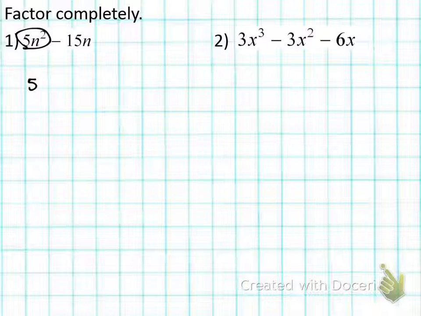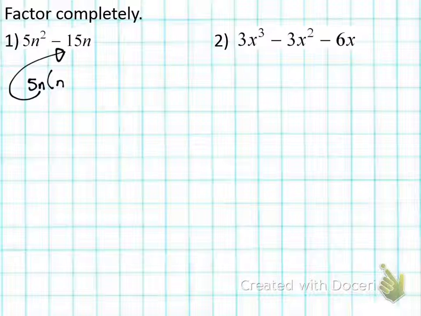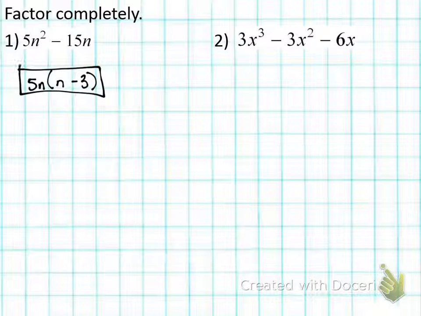If I look at these terms again, I'm noticing there's an n there, so I can factor out an n. Then I ask myself, 5n times what is 5n squared? Well, 5n times n is 5n squared. Then I ask myself, 5n times what is negative 15n? Negative 3. Can't factor anything else, so that is the answer. I can't do an Xbox because there aren't 3 terms that I factored out after the 5n.